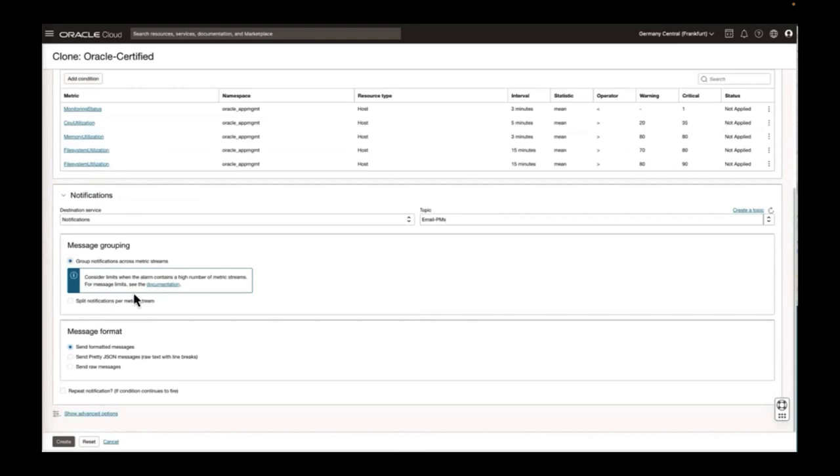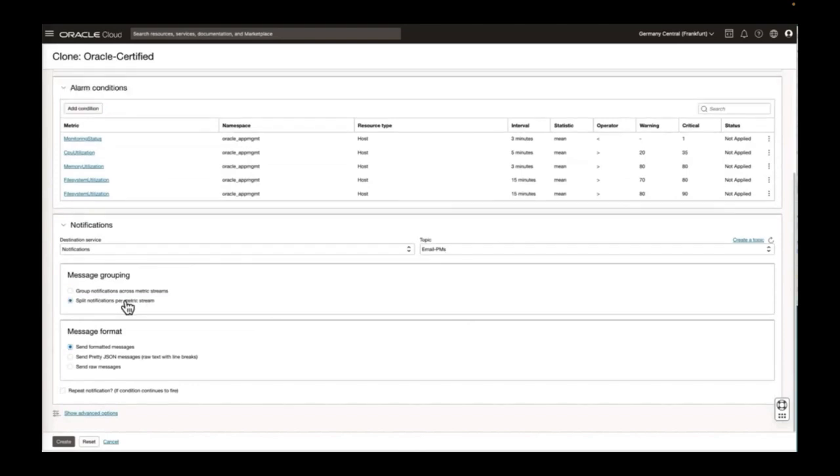When creating a monitoring template, it is best to choose split notifications. OCI monitoring does not support the suppression of a specific resource in a grouped notification. As a result, split notifications will ensure compatibility between monitoring templates and maintenance windows, until support for suppressing specific resources is included in a grouped notification and allowed.